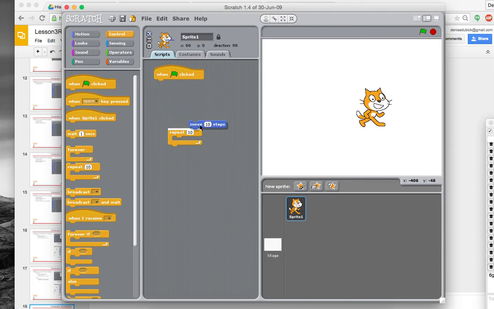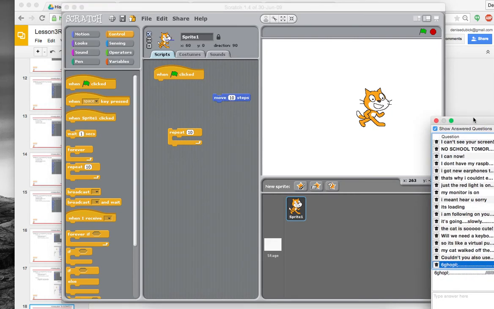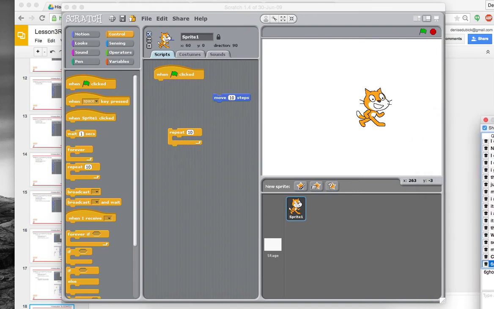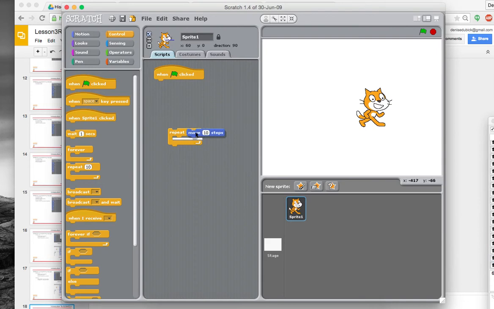And you can almost see here, who said that this was like a puzzle? As Ingrid pointed out, it's a virtual puzzle. So this piece can actually fit within the repeat 10 piece. And what this does is it's going to repeat whatever is within these yellow bars, however many times you tell it. So you could say, have cat move 15 steps, and the way I did that was just click in here and change it. And you could have it repeat however many times you like.